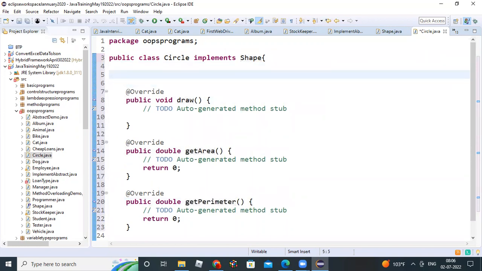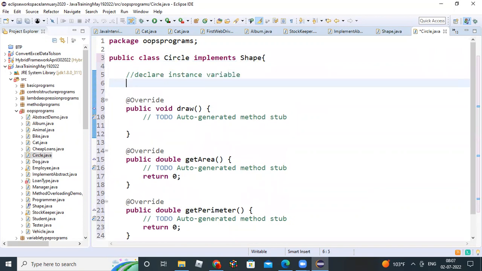But a circle needs a radius, right? So I'm going to declare one instance variable. It's up to you, float or double, so radius.